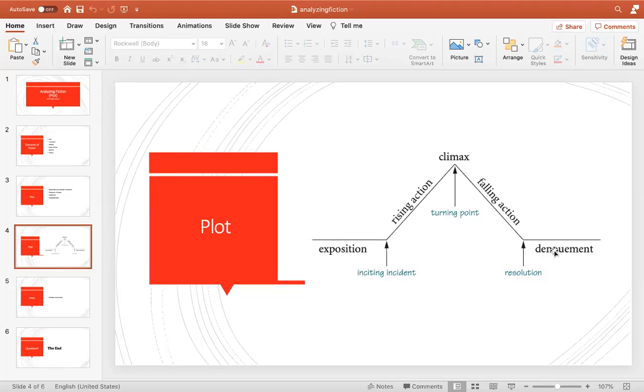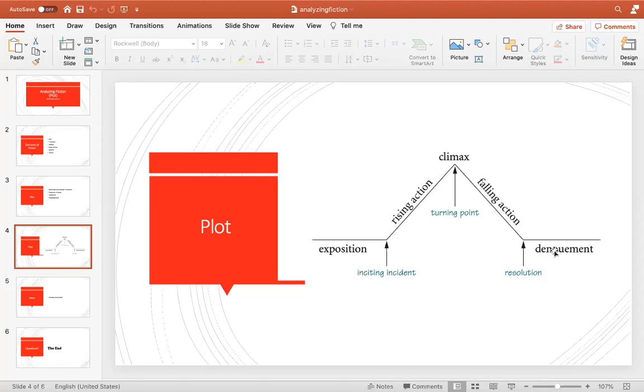And that is the end of the story. So this is a graphic representation of a plot in a story. Without this graphic structure, the story will not have suspense in it. It will not have any attraction in it. People won't read it if it is not made like that.